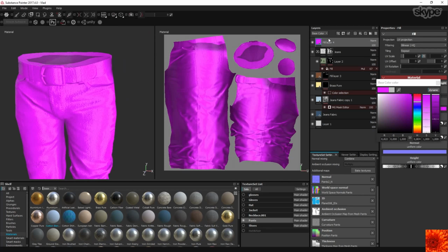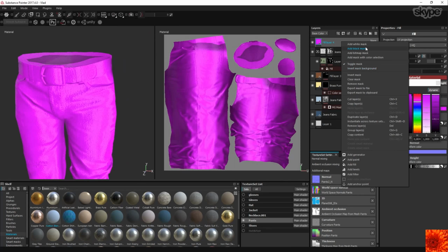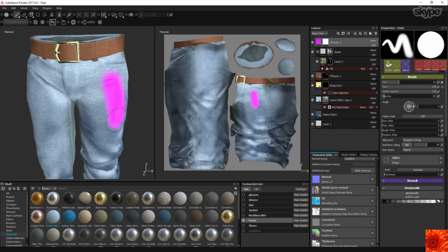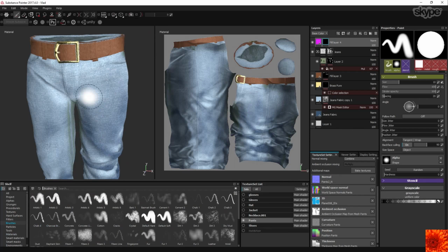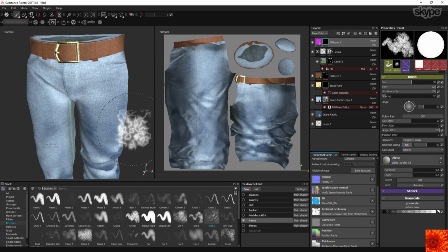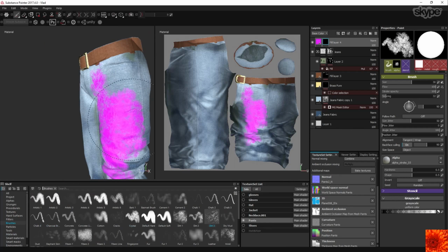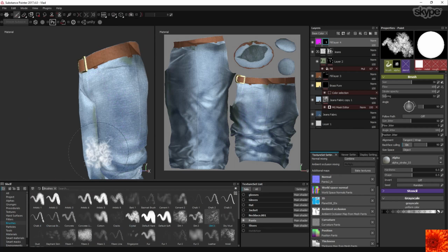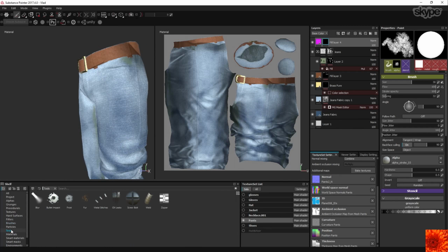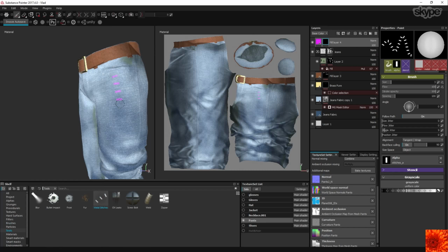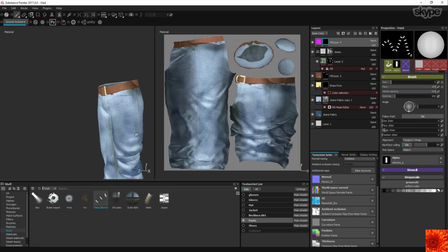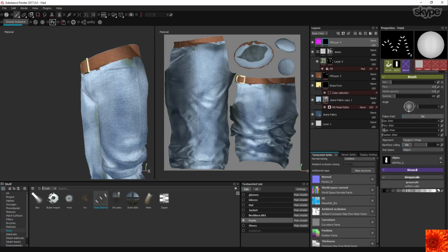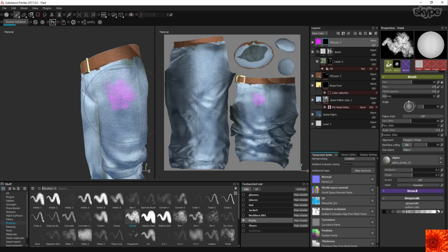And in order to work really easily, I'm going to put a black mask, and now I can paint on my mask to unhide that. And you have tons of brushes to do that. So I can choose something like, maybe not this one, but like this one, for example. So you can imagine really painting the way you want. You also have some tools somewhere to make stuff like stitches, zippers. Here it will change the color, but you see, you can really go deep. You have all the details of the brush and the way you do them. And I'm going to go back here. And so something like that.